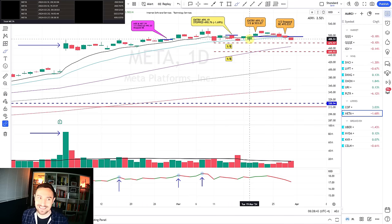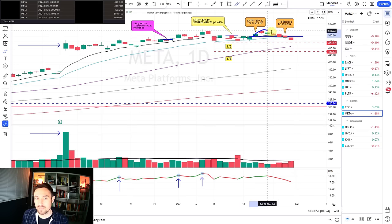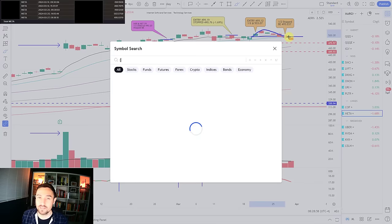Okay, can I get in? Can I hit it hard? Can I get like a Meta? Can I get 20-25% of my account in the stock and then free roll the trade, and then I'm there risk free and I've still got like 10%, 12.5% of my account risk free on the trade? Can you get gap downs? Can you get slippage? Yes. So then when I'm getting knocked out here, break even, I just go, nah, it's break even, it's fine.